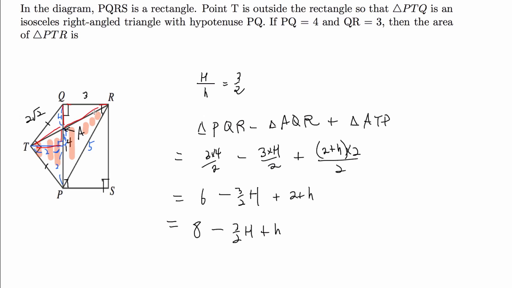The other obvious fact that I didn't state here is that big H plus small h is equal to 2, right? It just adds up to 2. And the big H is 3 over 2 small h. So from here we can solve for the small h. This is going to be 5 over 2 small h is equal to 2. So h is equal to 4 over 5.